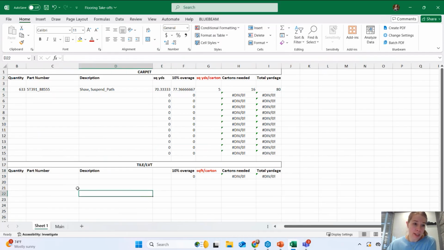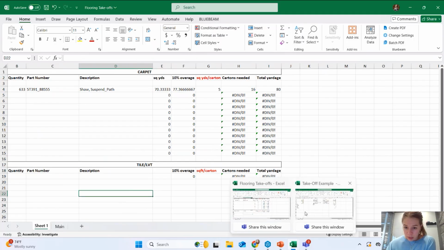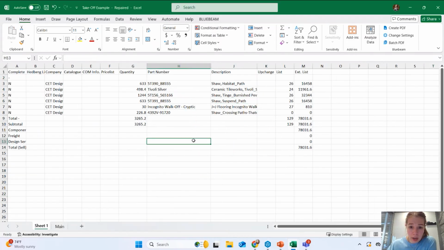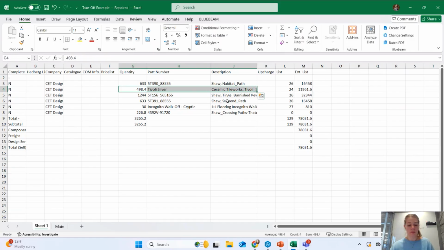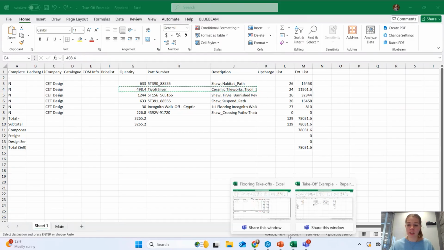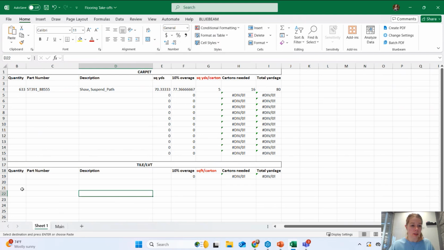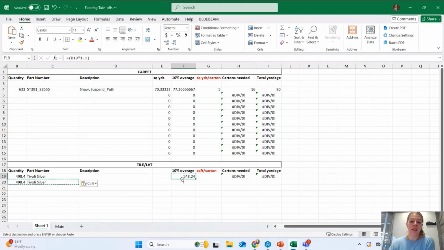Very similar process for like tile or LVT, only we don't have to convert it to square yards. So if we go back here, this is a ceramic tile. So copy that information. So we're just adding our overage right from our number here instead of converting.